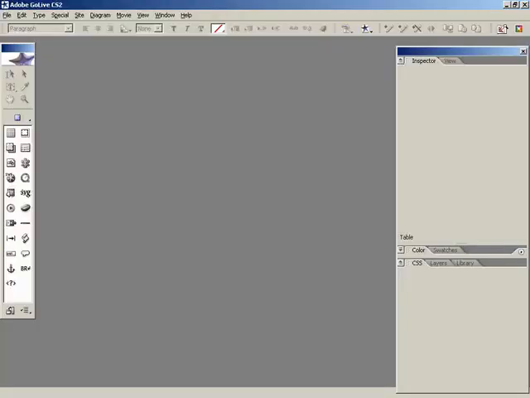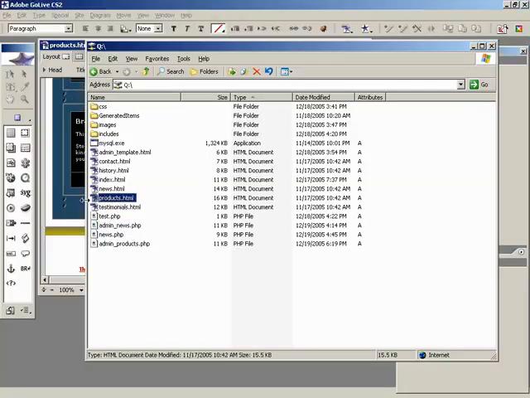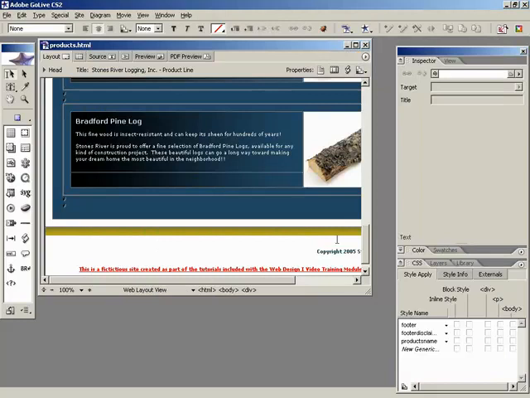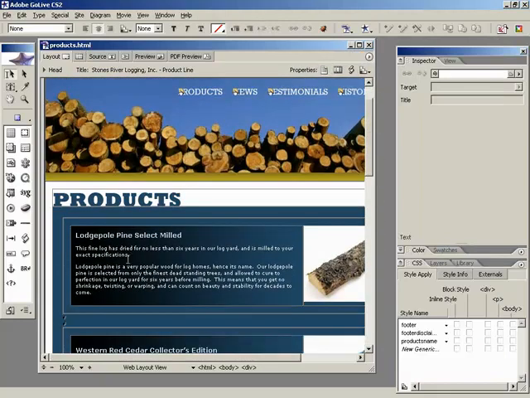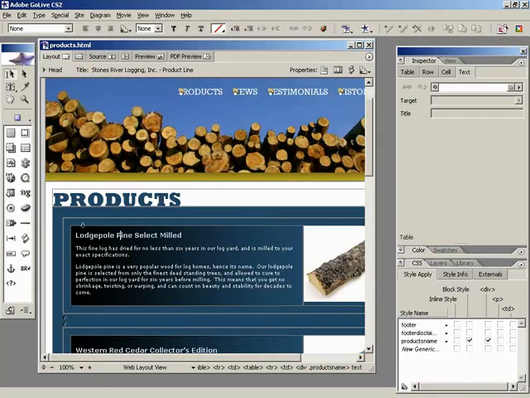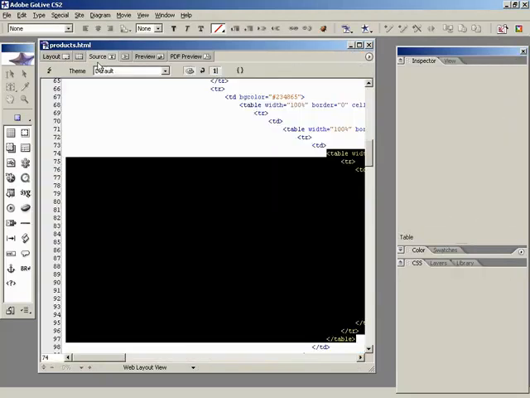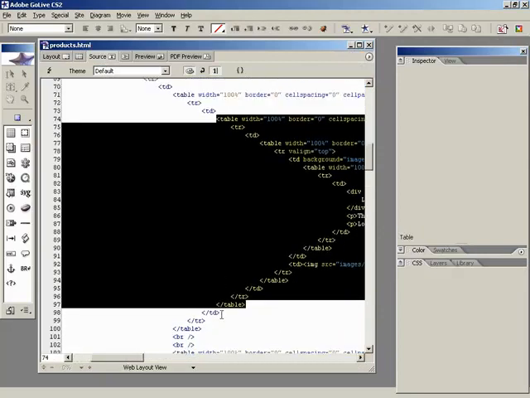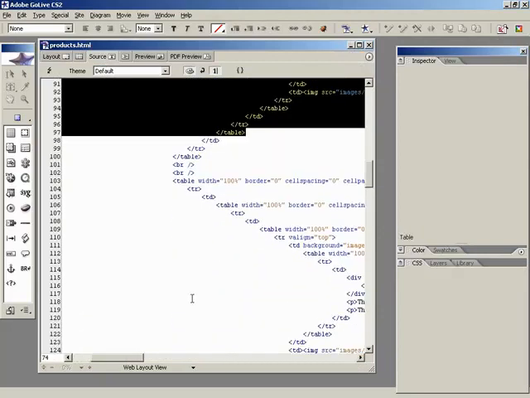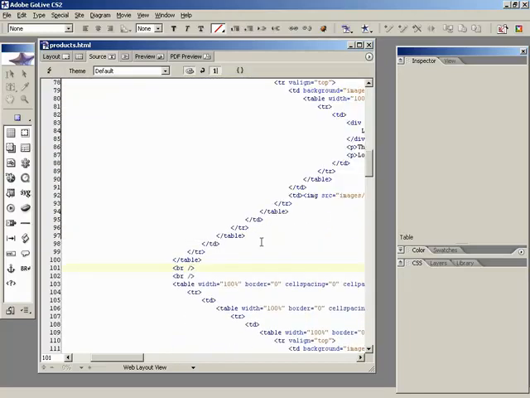To start with, I will grab the HTML version and drop it into GoLive, much like we did with the news version. So here we have all of our products. We need to go in and find what table comprises each product. So we pretty much have this entire table and some new line tags. Let's verify that. We can see that, yes, we have this full table. So here we have the new lines, and that makes up one iteration, you could say.